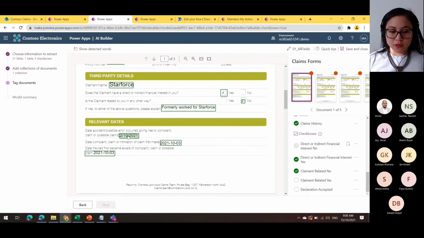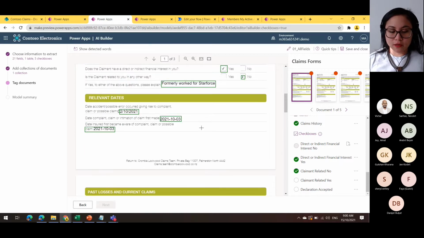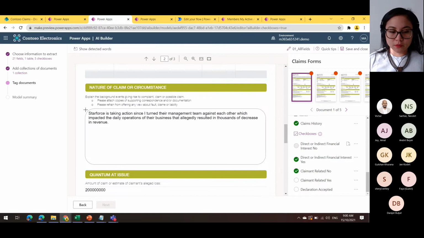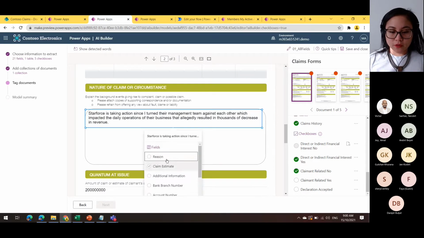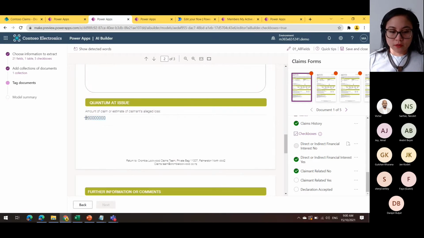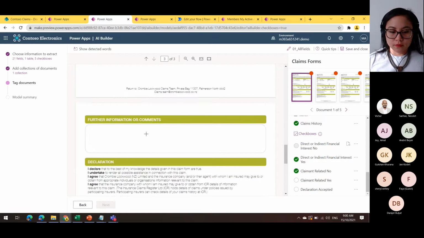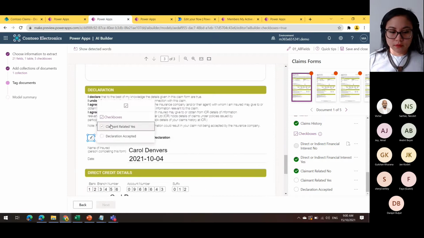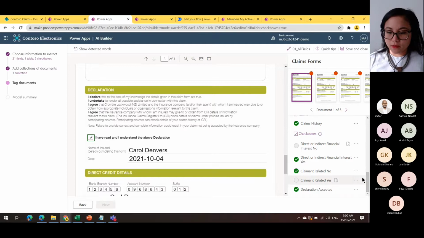So pay attention to that field because I'm going to come back to this later in the demo. Okay, so we just have a few more fields left to highlight. And I'll mark these as not available in the document.